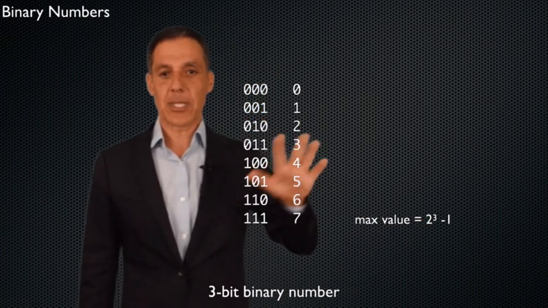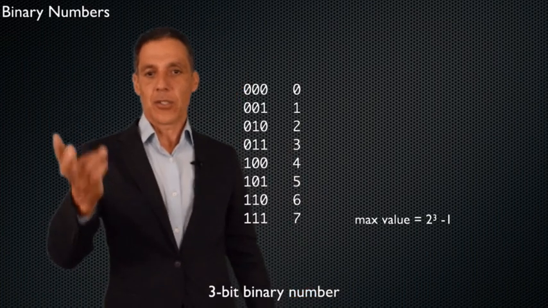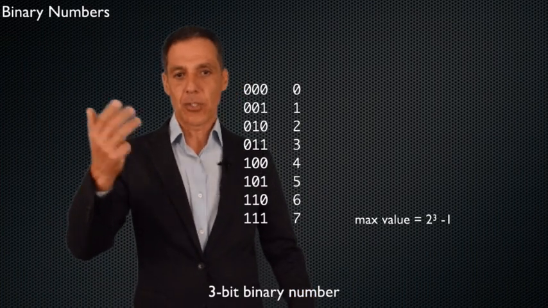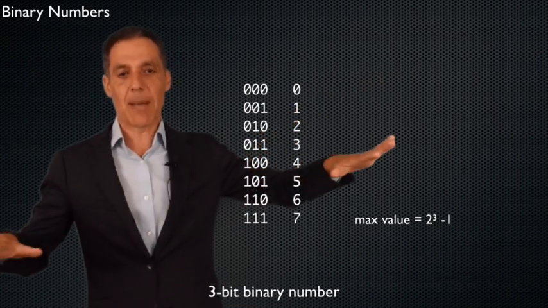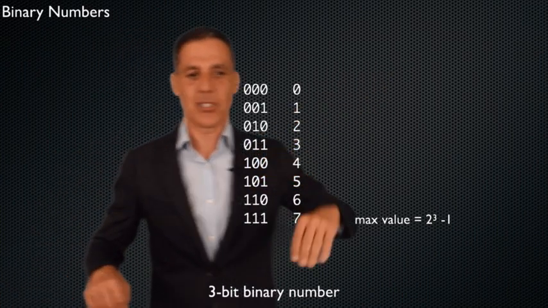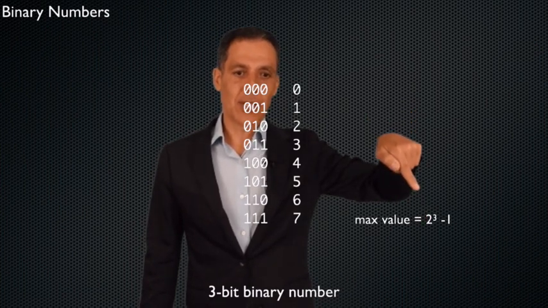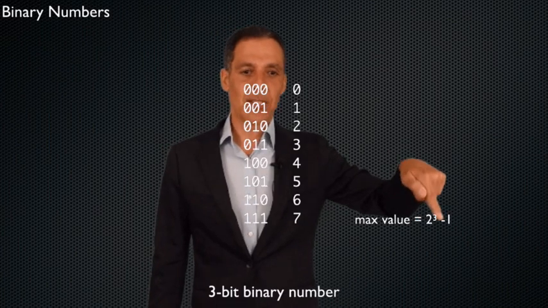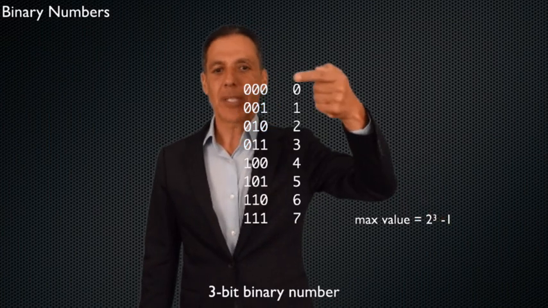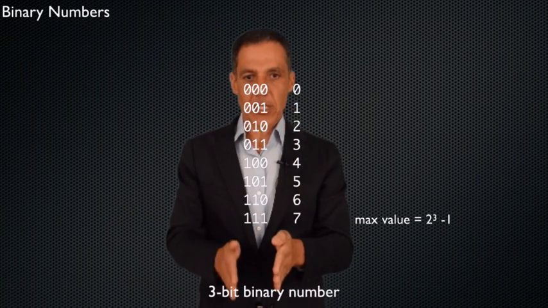By the way, if you're going to be a computer scientist, you have to get really good at powers of 2. 1, 2, 4, 8, 16, 32, 64, 128, 256, 512, 1024. You can stop there. 2048 is after that. That one's easy too. Okay, so maximum, the largest number is 2 to the power 3, that's 8 minus 1. By the way, why the minus 1? Because I'm starting to count at 0. So notice I have a 3-bit binary number.